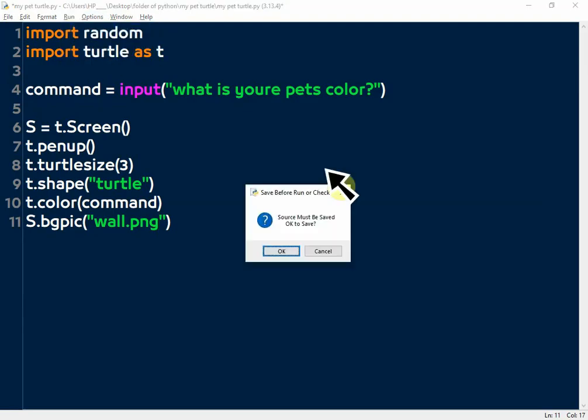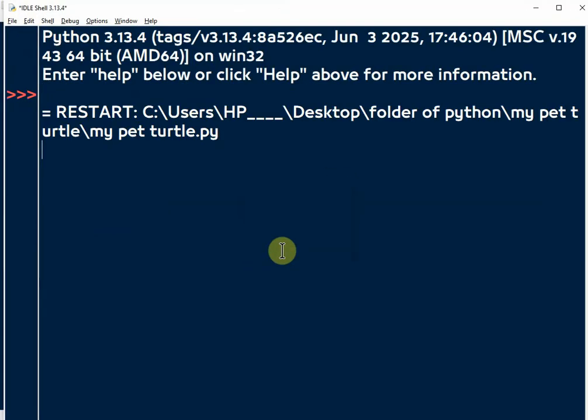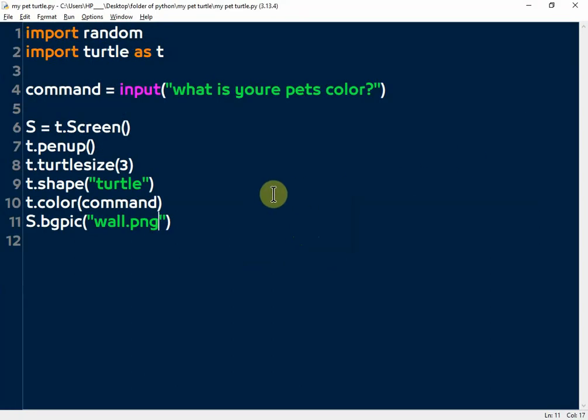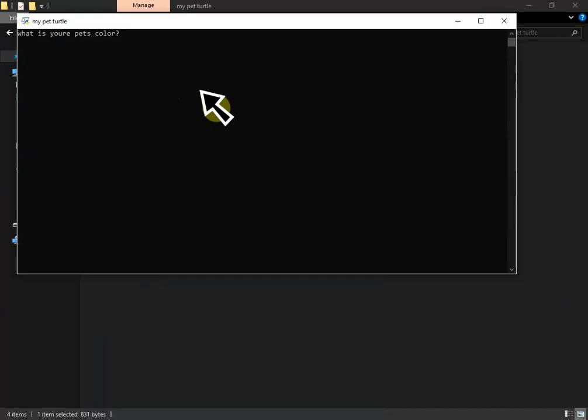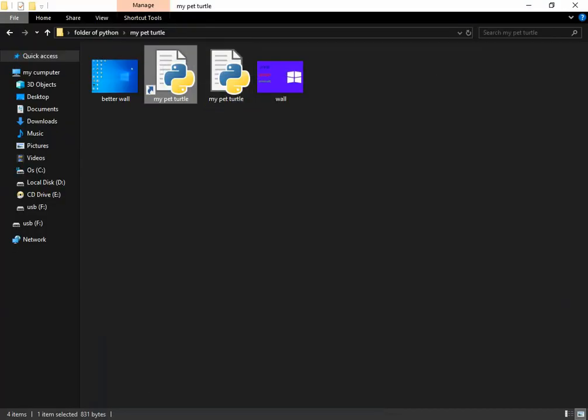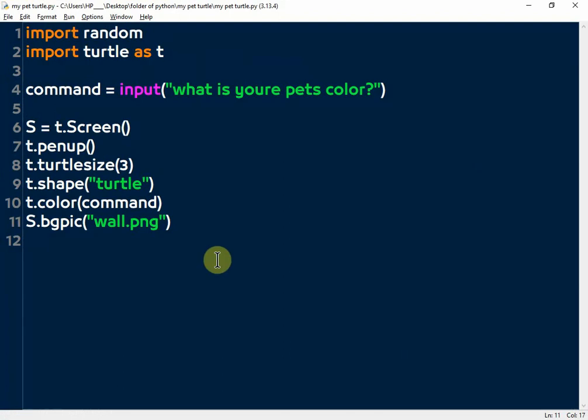Now if I run, the pet's color will be red. Oh, I saw it. Let me run here. It's gonna be red. There may be some problem. bgpic.